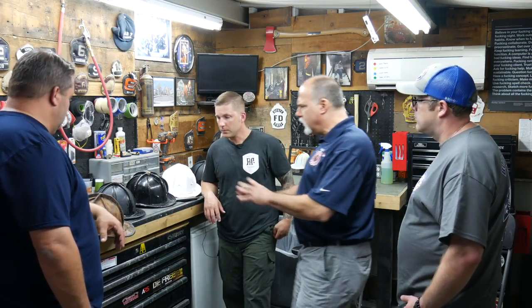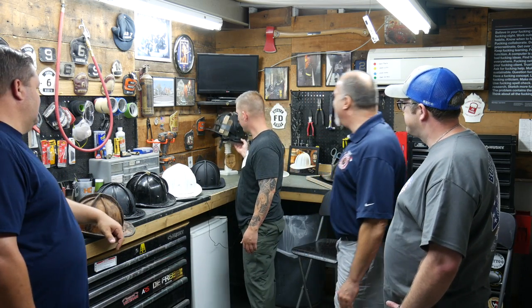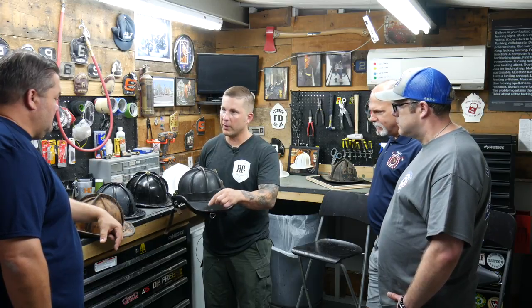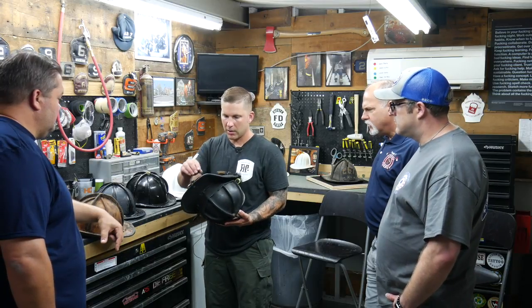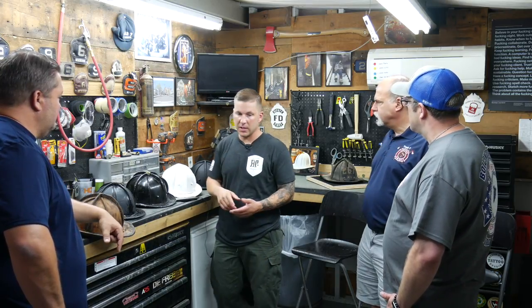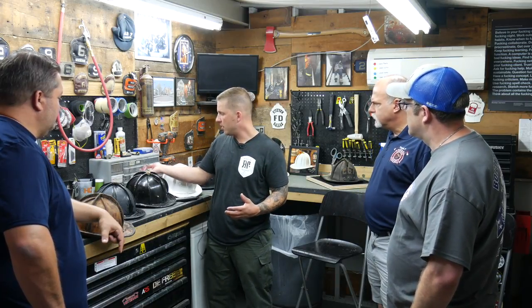We call it the Mike Plan - this helmet here belongs to a guy on a very busy large metro fire department who's had it since the day he got out of the fire academy. He comes in every six months and we do little tiny repairs, touch up paint, and clean his liner. So we get helmets for just spot repairs, retro brass and liner work - we rivet everything with tubular rivets, not Chicago screws, true to form of what Karns has been doing for hundreds of years with rivets.